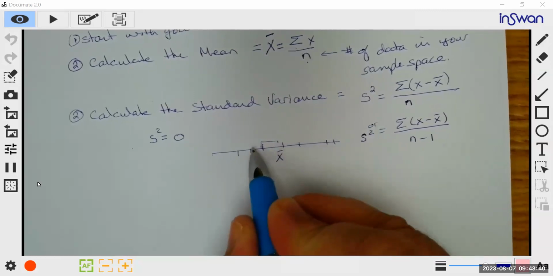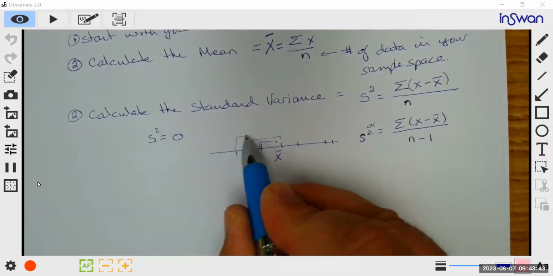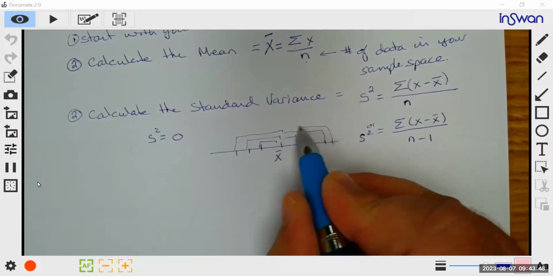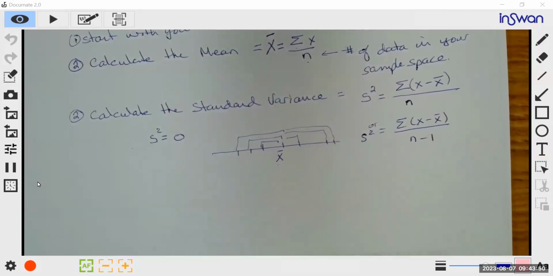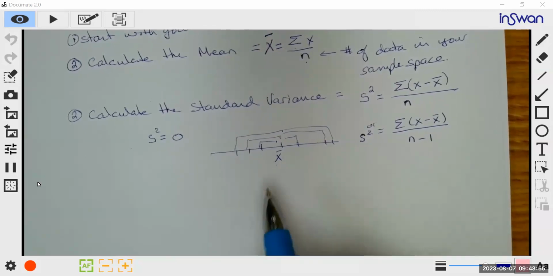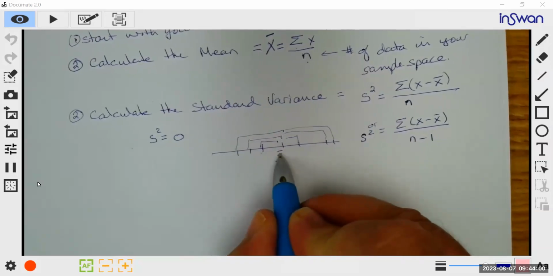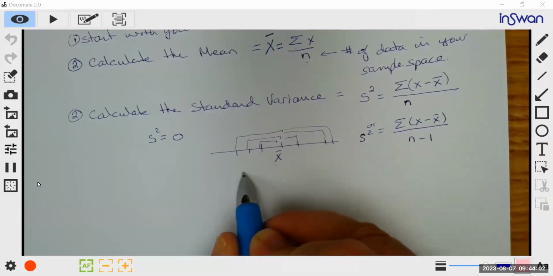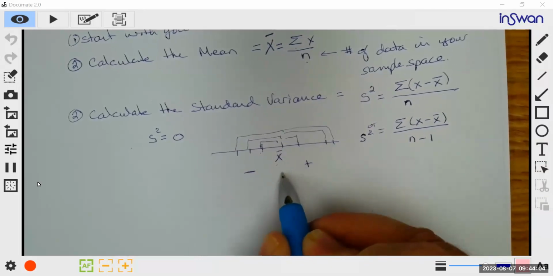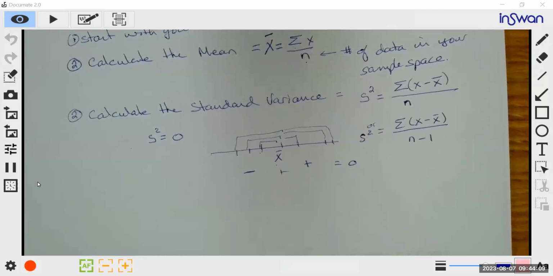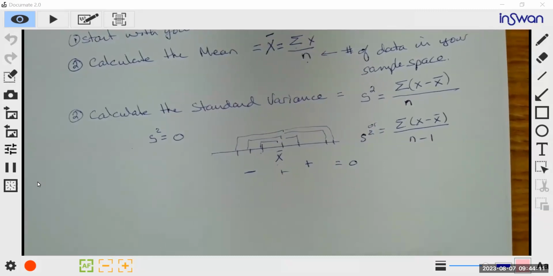So the distance of all of these and the distance of all of these should be equal if that's your mean. Because remember, it's the middle of the road. So if I took this one minus that, these are all going to be negative answers. These are going to be positive, and when I add them together, they should cancel out. That's a test you do to make sure you have a correct formula set for your standard deviation.